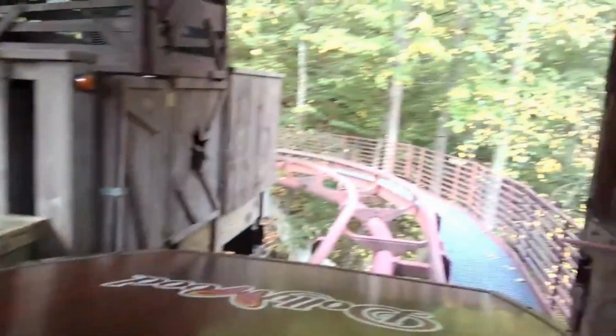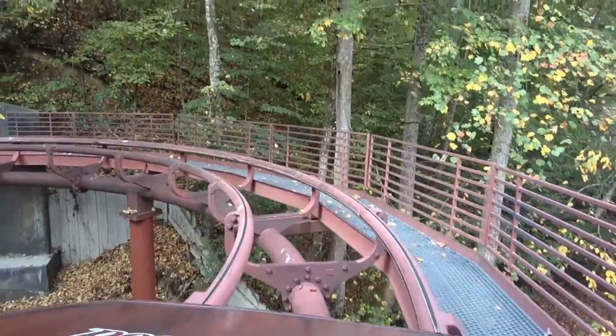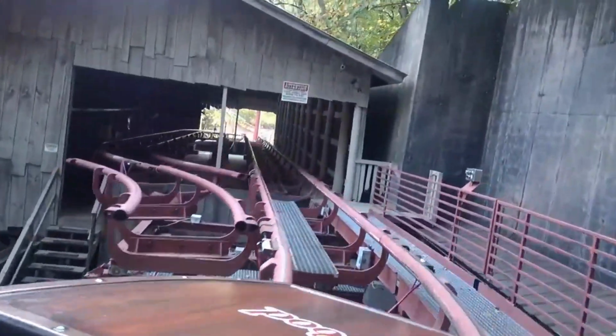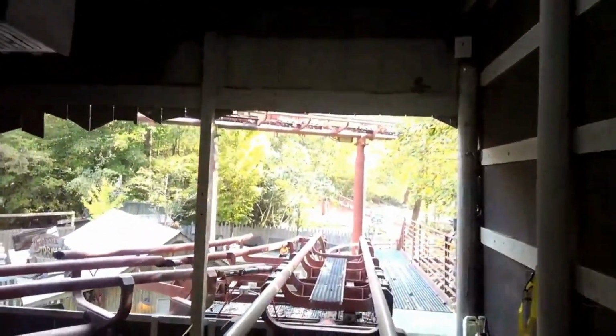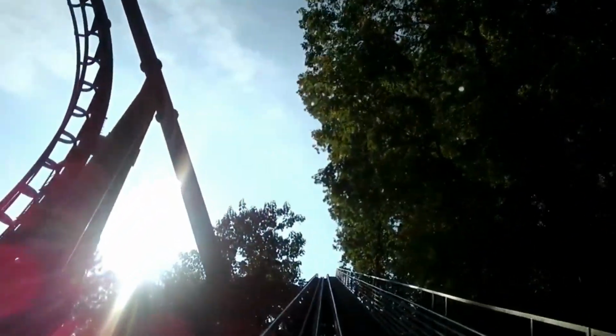So, starting off, you roll out into a turnaround into another right-hand turn, and there are some sound effects going through the turns. There's a little building there with a transfer track, which I think is pretty cool. There are sound effects of a tornado. Then you go up the pretty fast lift hill for an Arrow, and of course it sounds like an Arrow. I love the classic sound of Arrows.